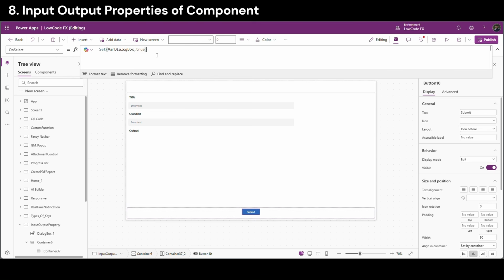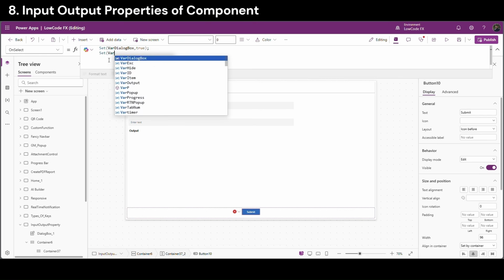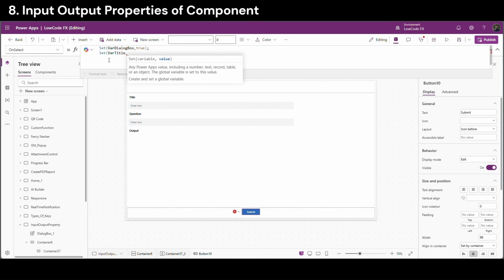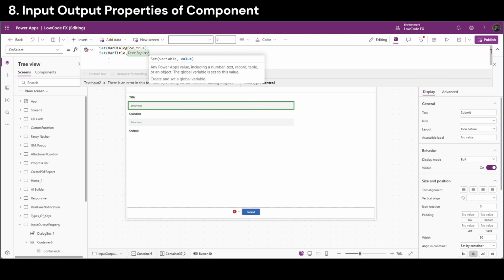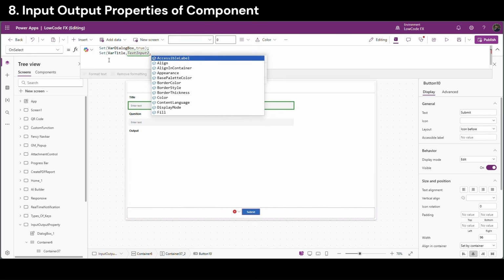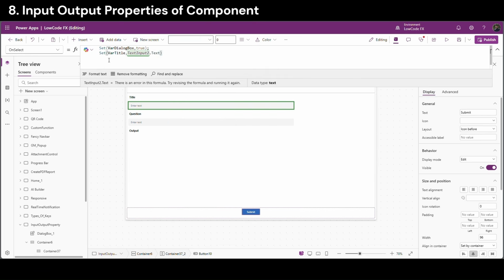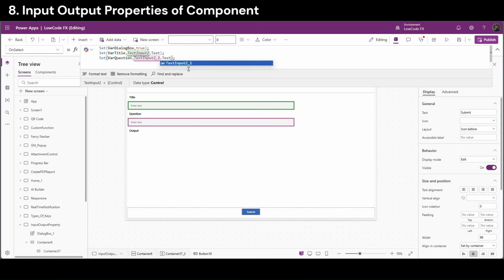Set one variable to pass this input text to the dialog box. So we will use variable where title comma in text input to dot text. Okay, in the same way, let me just quickly copy this, and this is my where question, and just go one.